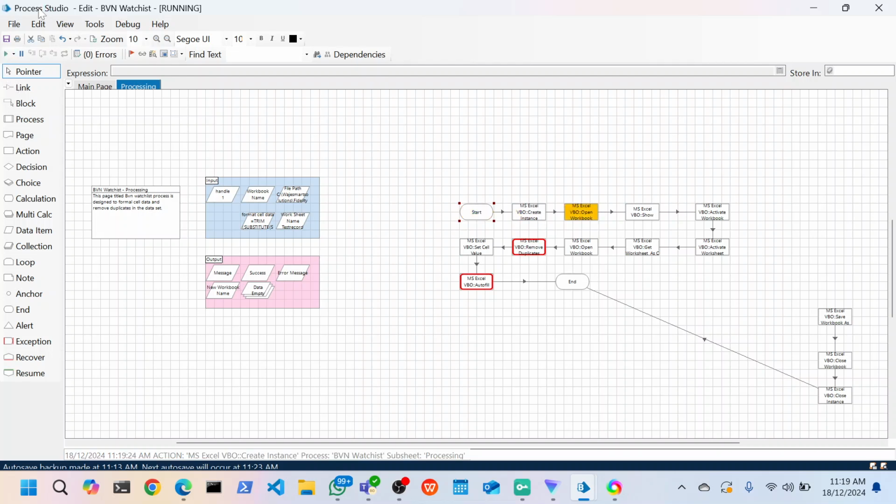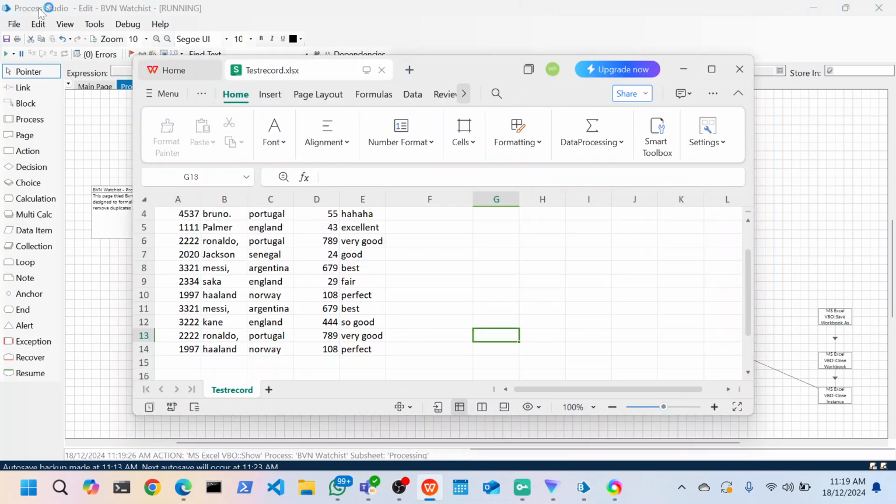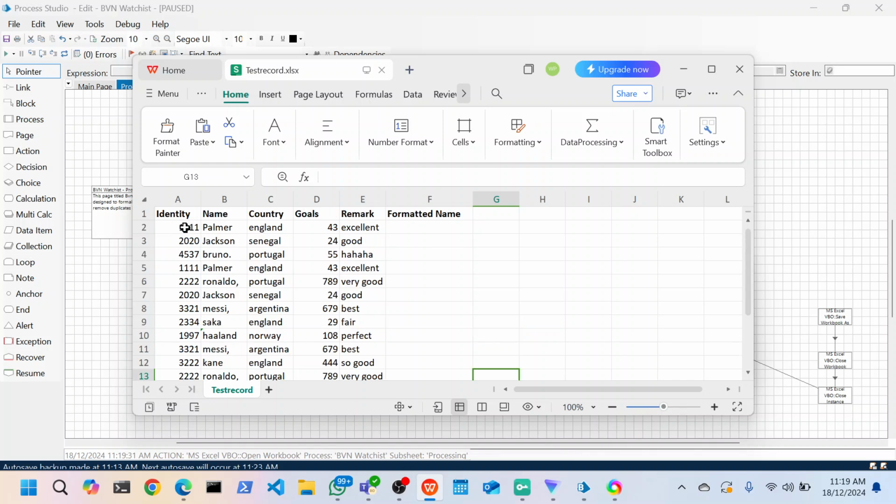So you see everything happening very seamlessly on your screen. Okay, so we have gotten to the breakpoint. It was the bot that opened up this Excel sheet for us, and we could see that we have 13 sets of data. Since this is 14, we have 13 sets of data, and we could see that this is Palmer, this is Palmer.